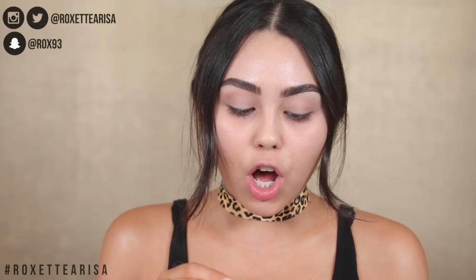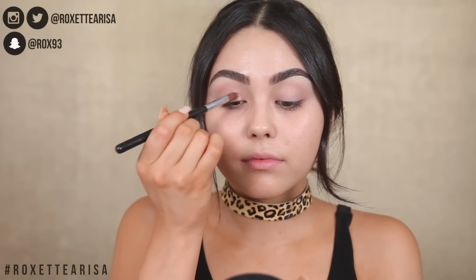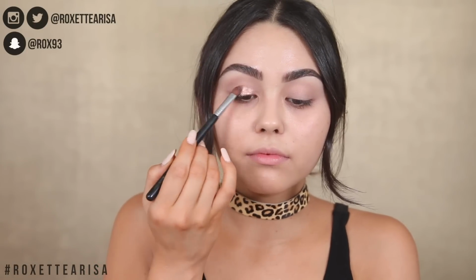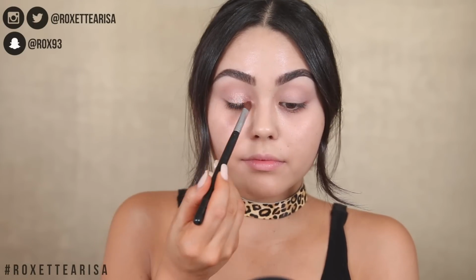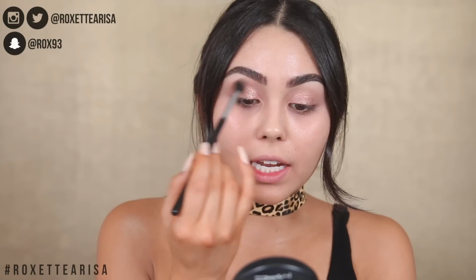So I just take it onto a little brush. It's such an easy product to use because of the consistency. It's actually a little bit of a cream, but it has a super beautiful metallic finish. So I just take that and pat it into the base of the eyelid. And I really focus this product on the inner corner all the way out to the middle of the eye, and then go back in with a fluffy blending brush. This is actually just the same brush that I use for that transition shade, and blend out the edges.